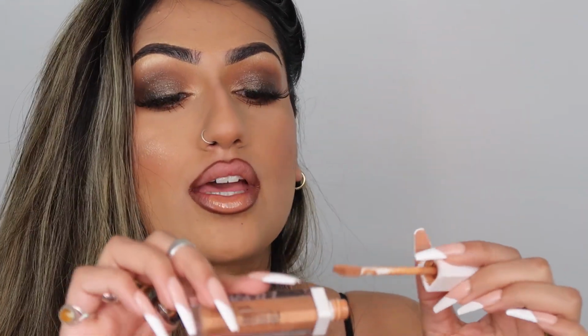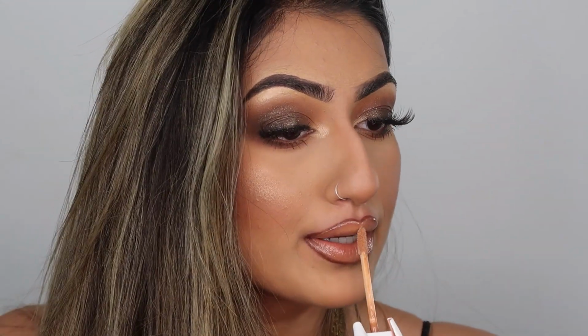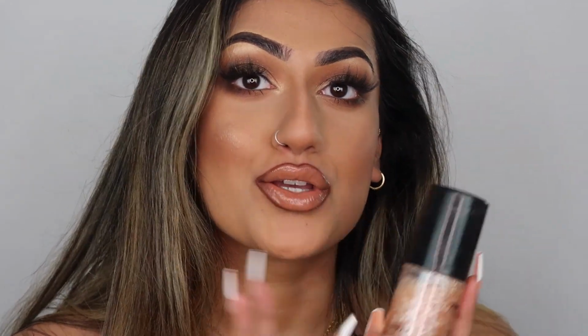And now I'm just going in with my Glam by Toya gloss in the shade Sheer Butter Baby, because I want to have some pigment to the gloss, and this is just the perfect complement to a smoky eye. So I'm just going to take this all over. Okay, now the lip is done. I'm just going to set my face with the Candy Cosmetics setting spray, and then we're basically good to go. So I'm going to go get changed into my glam outfit, sort my hair out, and I will be back to show you guys the finished look.